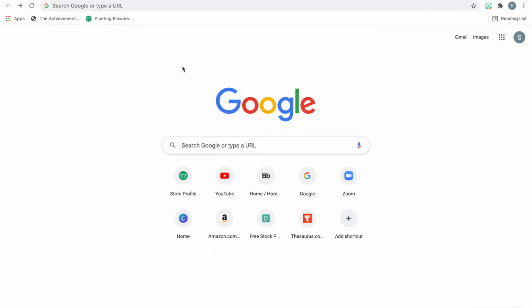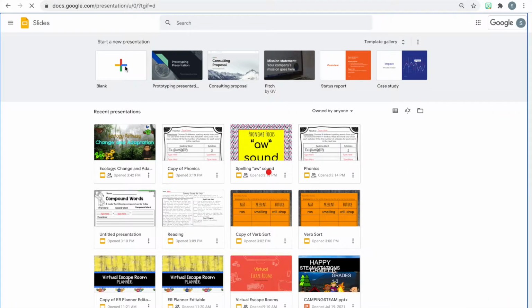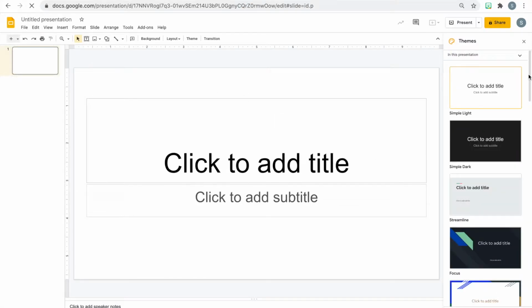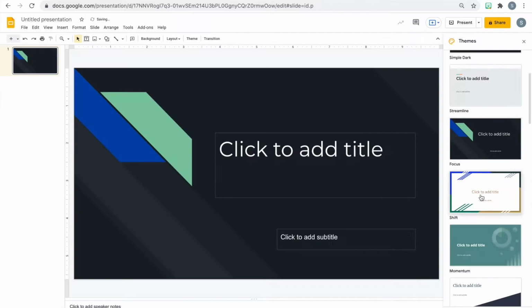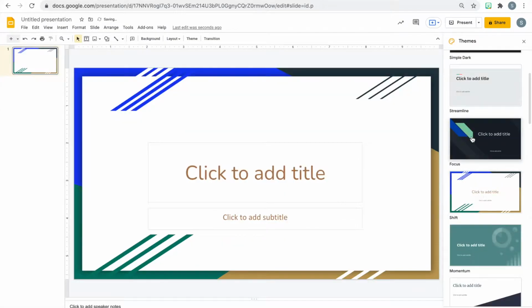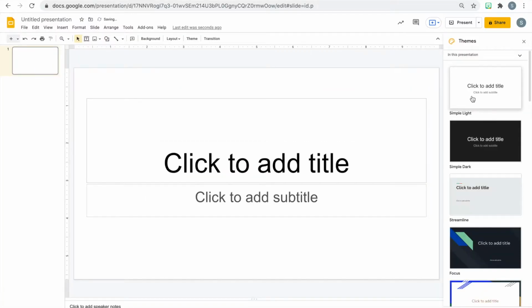Okay, so let's build a learning path. I do mine in Google Slides, and that's just because I've worked in Google Schools, but you can totally use Microsoft PowerPoint as well. To access Google Slides, I go through the waffle and I choose Slides, and I'm going to pick a blank document. You can see over on the right side that there are all these different themes you can choose from to change the look of your slide. So if you wanted to step it up from super basic to a little spiffy, you could just choose from these themes over here on the side.